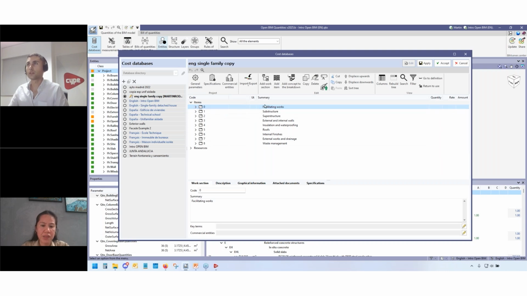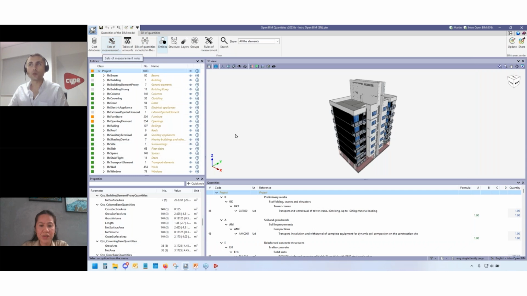It's a database with a simple structure of chapters that are consistent with the phases of a construction project. This is easy to do, it's easy to edit, and of course we have possibilities of importing this information from other formats. The standard we use is the BC3, but we may import from regular CSV spreadsheets, and databases that are available in the market.